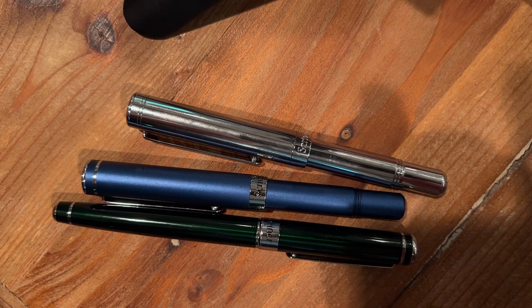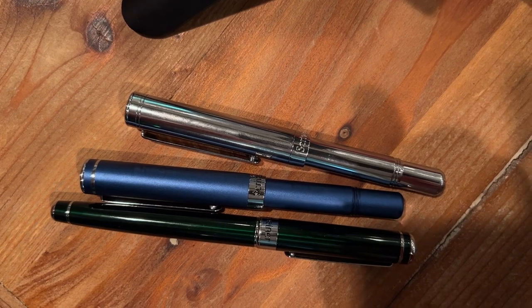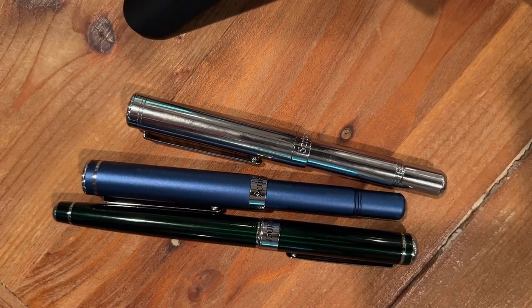Always love to welcome to the fold another good pen that I can recommend to people, and that it's easy to get your hands on, which is always nice too. So there you go. That's my review.